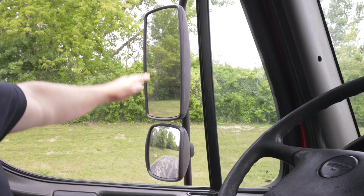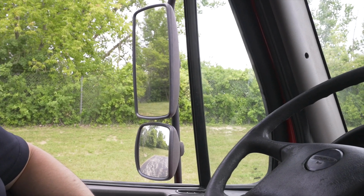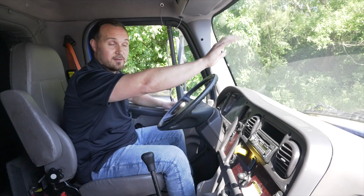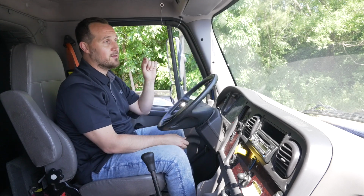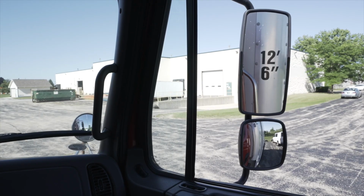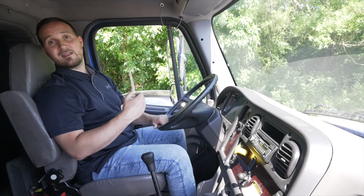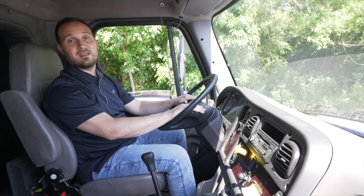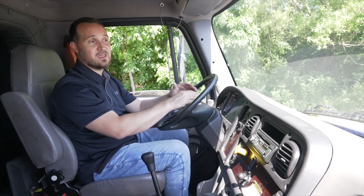My driver's side mirror, it's not broken, not cracked, on secure, clean and clear. It's adjusted properly to my view. My windshield, it's not broken, not cracked, on secure, no illegal stickers impeding my view. My passenger side mirror, it's not broken, not cracked, on secure, clean and clear, and there are no illegal stickers impeding my view. After I'm done with that, I'm going to talk about my safety equipment.